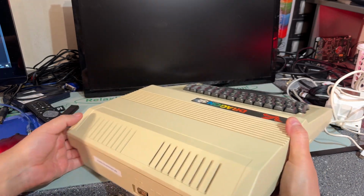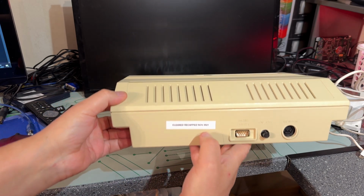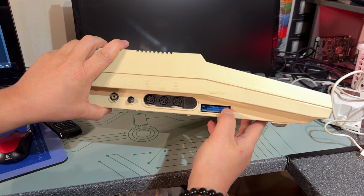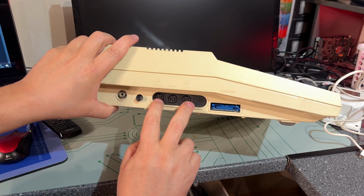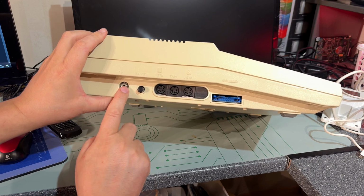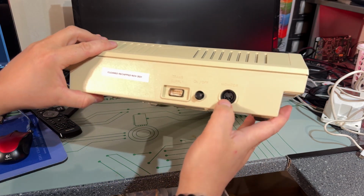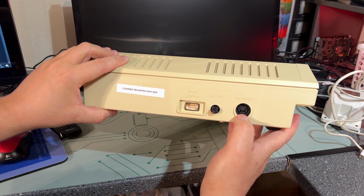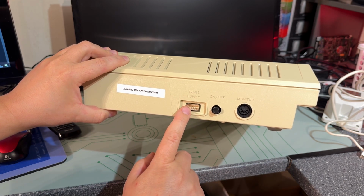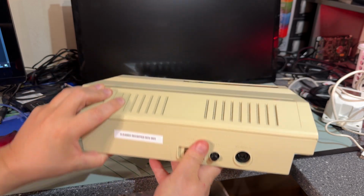The only thing I did with this here is I cleaned it up and recapped it in 2021. It has an expansion slot here. It has a printer slot and 2 joystick ports, a tape port, TV out, which is RF only, a reset button there, and here's a monitor output which gives some better video, on off, and this is for the power supply.